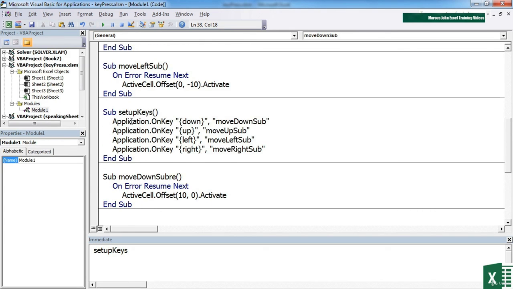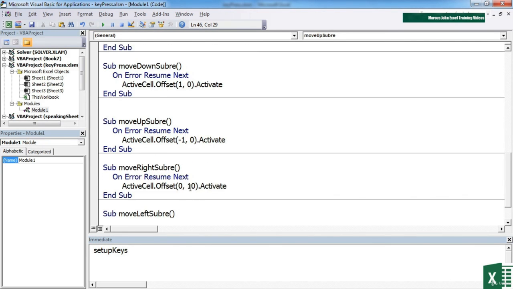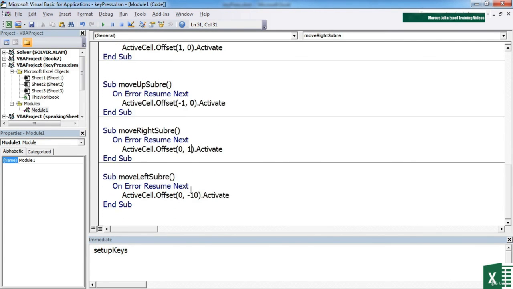And we'll call the routine that calls them reset keys. These need to be calling RE, RE, RE, RE. And we revert these back to going one cell in each direction. So that when we exit, the normal state of play is returned.